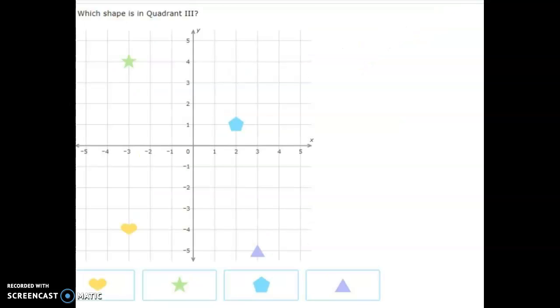Right. This one says, which shape is in quadrant 3? I'm going to go ahead and label them again, but you wouldn't have to. Once you get it memorized, you can just do it. I know that 1 is top right, all positive numbers. And then we go counterclockwise. That means 2 is here, 3 is here, and that puts 4 right here. So quadrant 3 is this quadrant, and it has the heart. So you click that and hit submit.